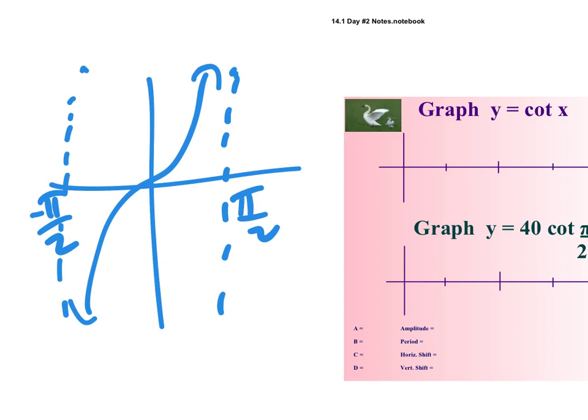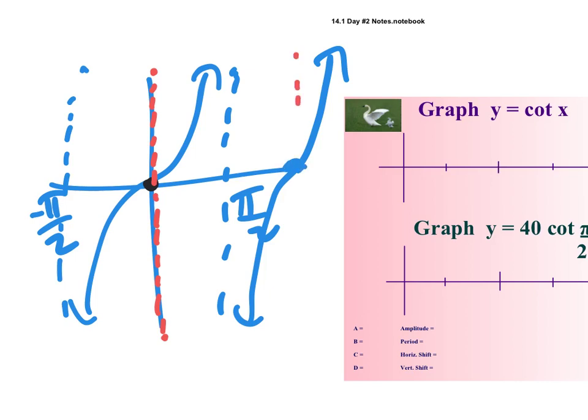Regular tangent looks like this. If cotangent is 1 over that, do you get that at this spot where tangent is 0, it has to have an asymptote there? Okay, so I'm going to do my new graph in red here. There has to be an asymptote here. And wouldn't there have been another tangent like over here if I graphed more than one tangent? Yes, there would. And at that spot, it's also going to have an asymptote like that. That's why cotangent's asymptotes are where they are.